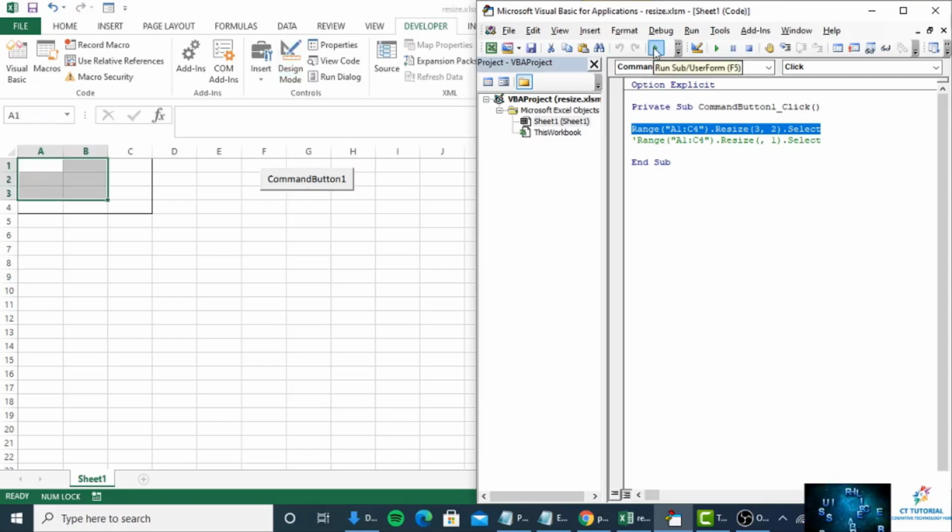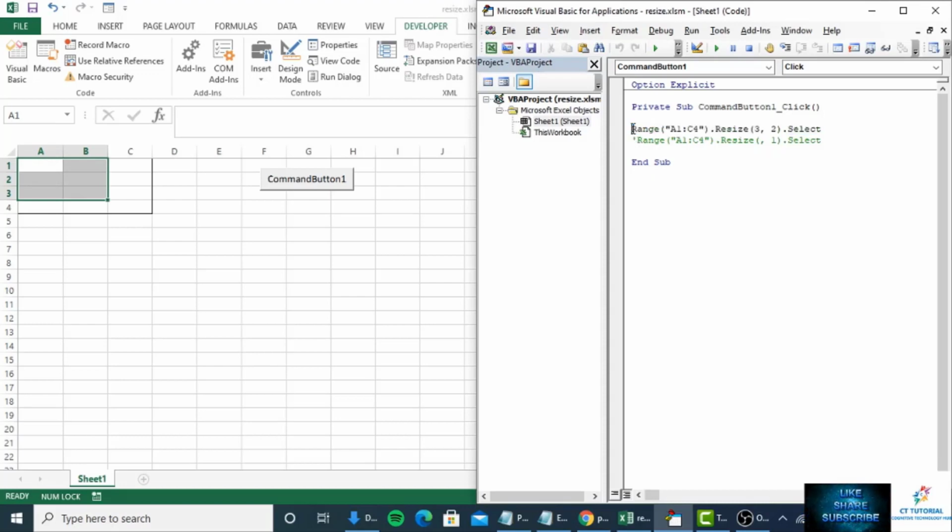Just run the code. See, 3 rows have been selected and resized, and only 2 columns, A and B. It's taking the starting point from the top left cell of the range, A1 as the starting cell.